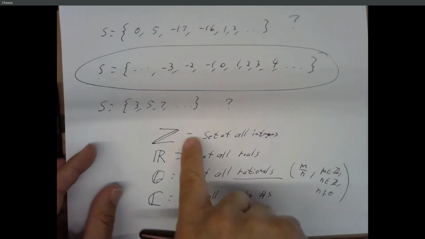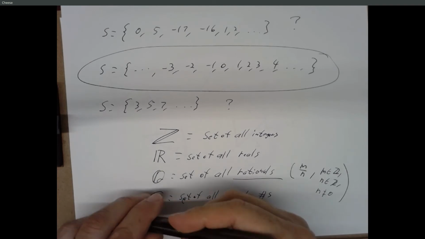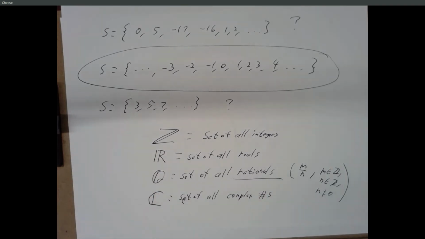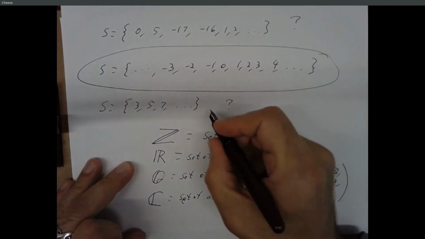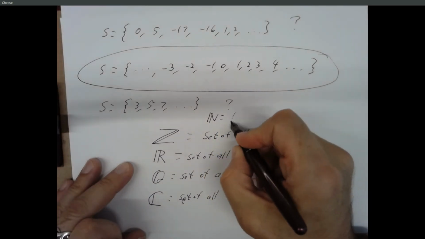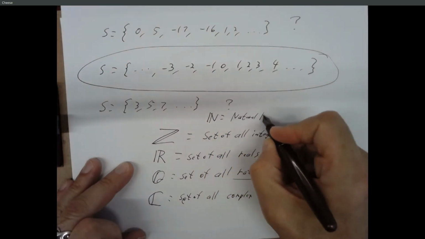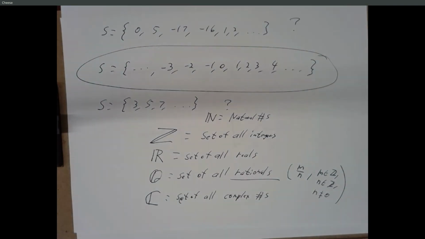All right, so we have particular sets with particular symbols that we use. Mostly, we're going to deal with Z, which is the set of integers. Sometimes we'll deal with this set called N, which are the natural numbers. And natural numbers are the ones that we find in nature. We don't find half a cow in nature, right? We don't usually see square root of 2 trees out there, right? And we don't see negative trees or negative animals. So natural numbers are generally the positive integers, and sometimes they include 0, sometimes they don't.